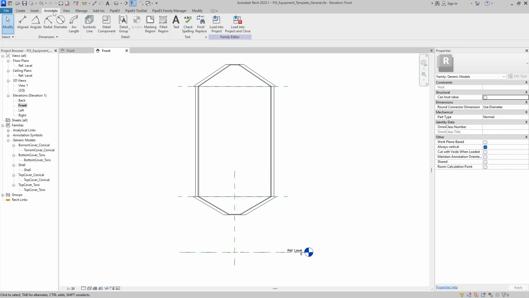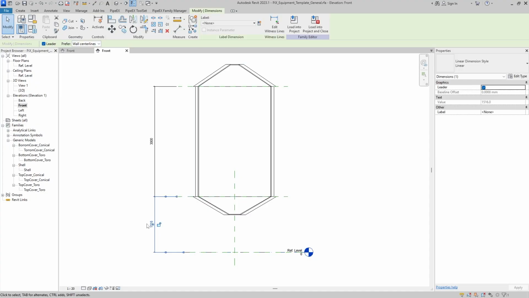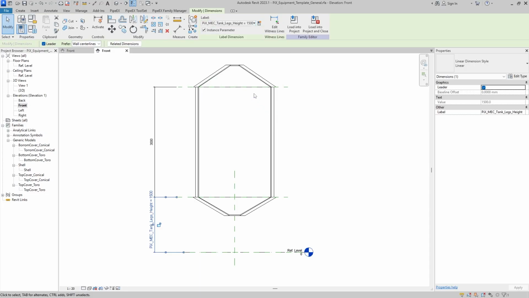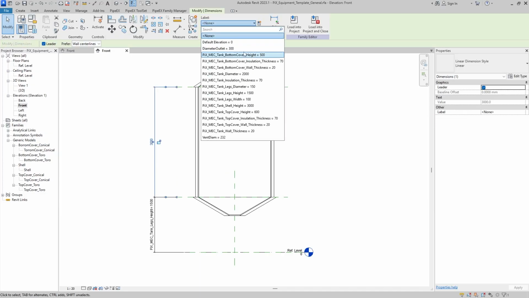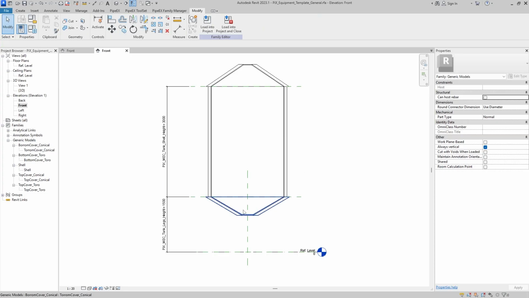Now I will do a few other steps that so far we skipped. So we haven't defined labels for the height of the legs and the height of the shell. Yes, here is how we defined our main shape of the tank. Now we're going to model legs.